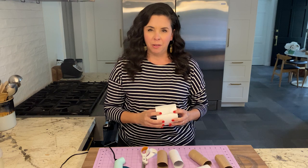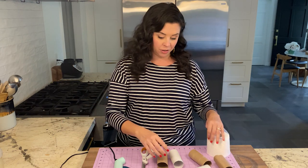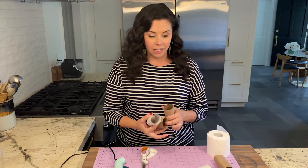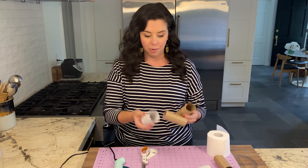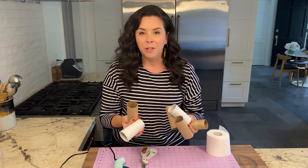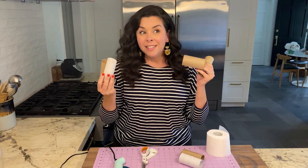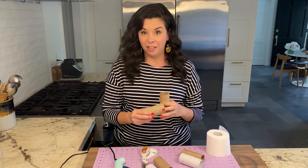I know exactly what everyone's doing with all the toilet paper. Everyone just seems to be buying so much toilet paper, which if you're like me and you're a craft hoarder, means you're gonna end up with lots and lots of toilet paper rolls. Does anyone else hold on to these? Today, I'm gonna show you how to make some seriously cute wall decor out of toilet paper rolls. All you need is toilet paper rolls, hot glue, and a little spray paint, and you can make this beautiful geometric wall art basically free.